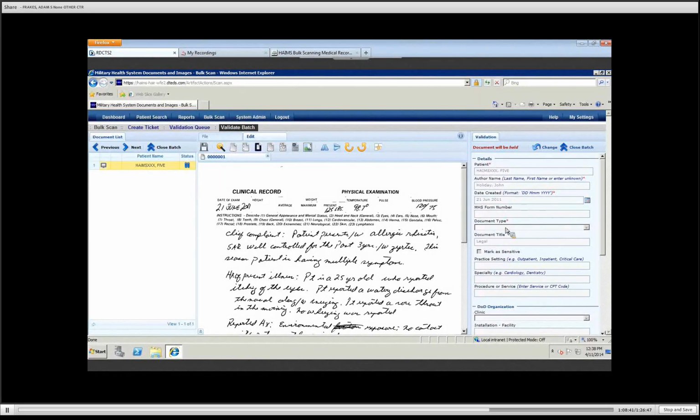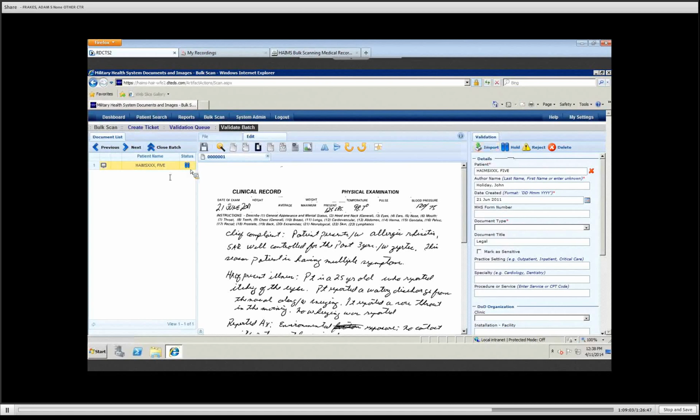So in this example, I would not be able to upload this into the HAIMS application because I do not have the document type. And I can demonstrate that by changing my status by clicking on change. I will say import, meaning I want to change my status over here on the left.